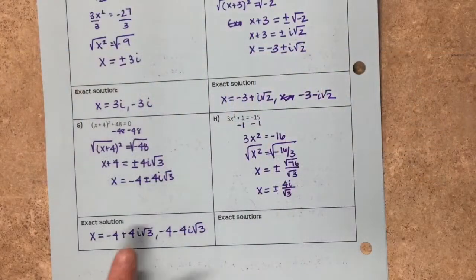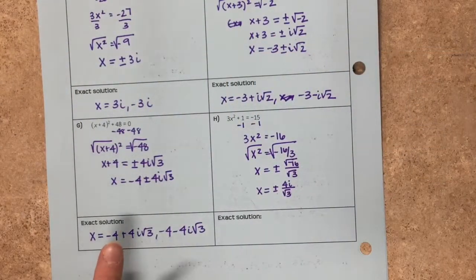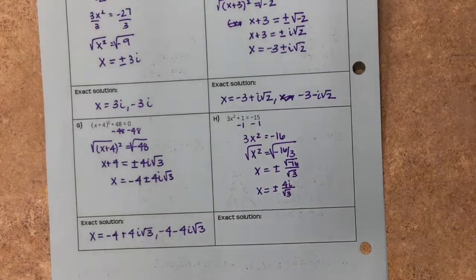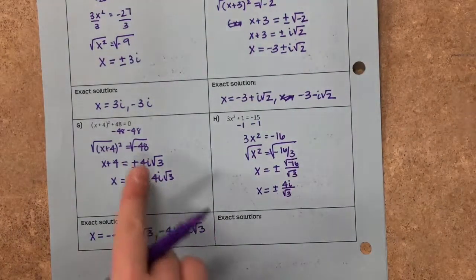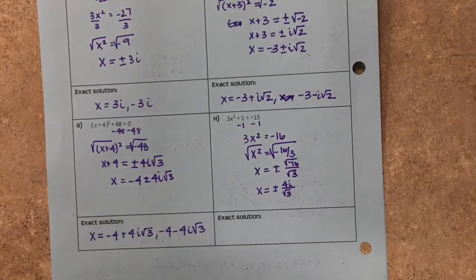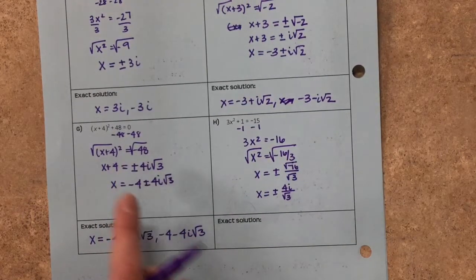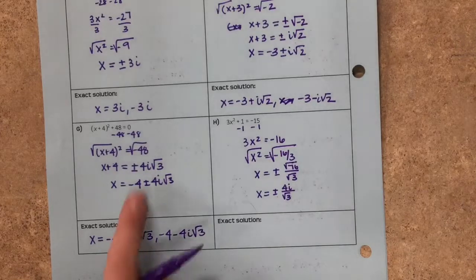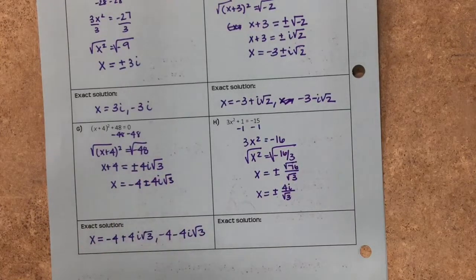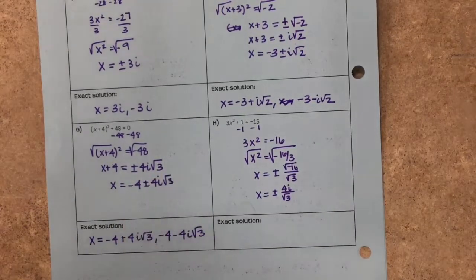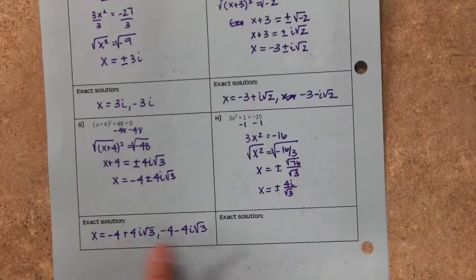Okay, let's see how you did. I think this first one, G, wasn't too bad. The trickiest thing here was making sure you remember how to simplify your radical of square root of 48. So you can pull out 16 or 4i from that because we have negative 48 actually, and we're left with the square root of 3. Okay, so we got our two answers there.